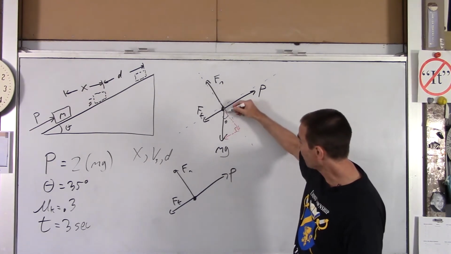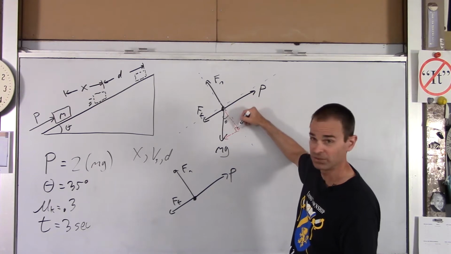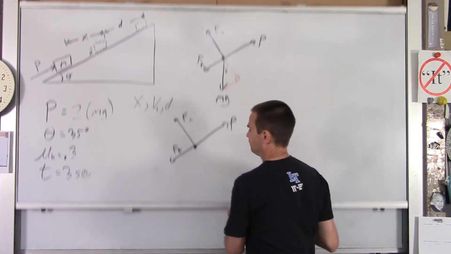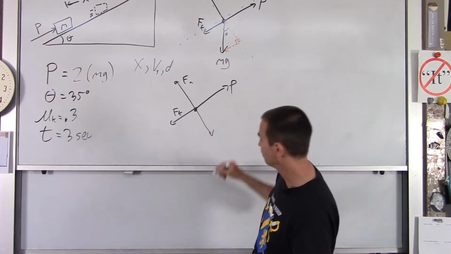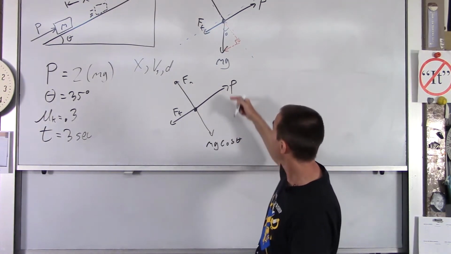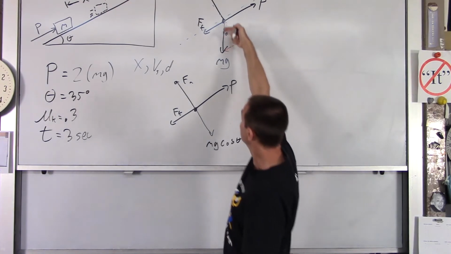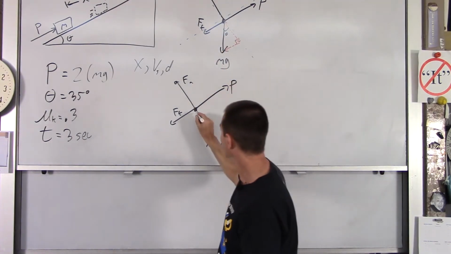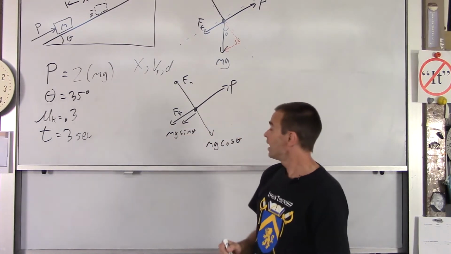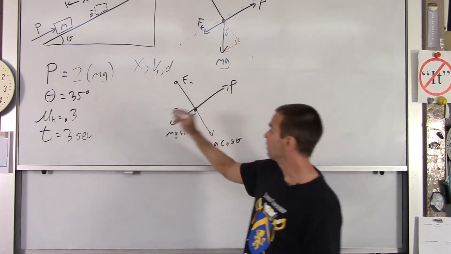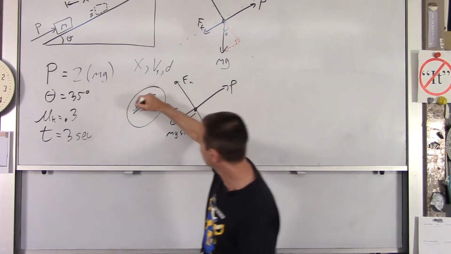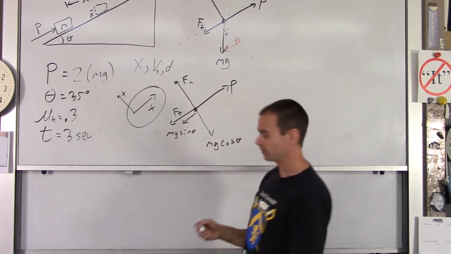So having said that, the perpendicular component to the incline, that's the adjacent leg in that little right triangle to this hypotenuse, so that's cosine. So the perpendicular component of weight to the incline is mg cosine theta, and then the little parallel component of mg to the incline, that's the opposite leg, that is mg sine of theta, okay? And I told you guys that we're pushing this block up the incline, so we're going to call this direction up the incline positive. In the perpendicular direction, I'll go this as positive. That doesn't really matter so much.